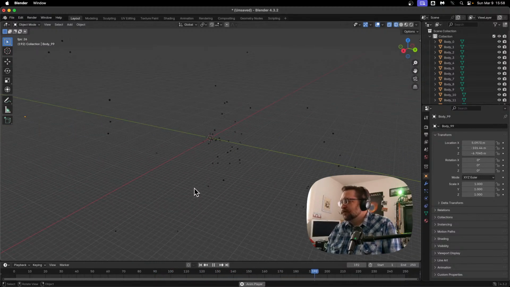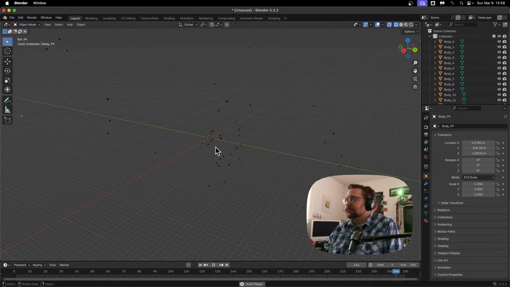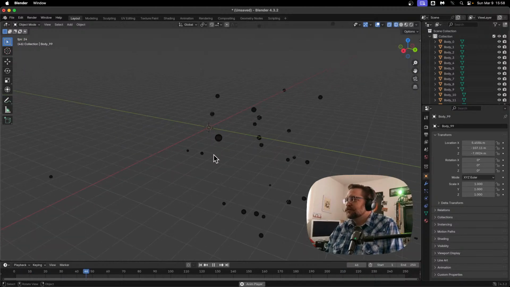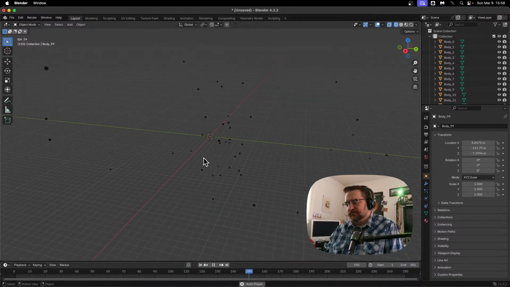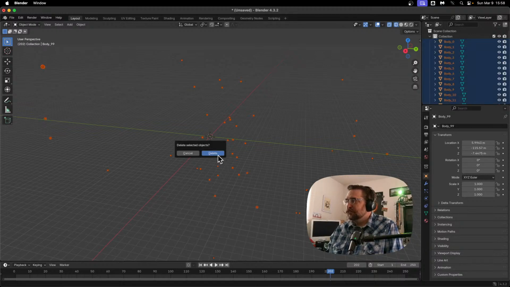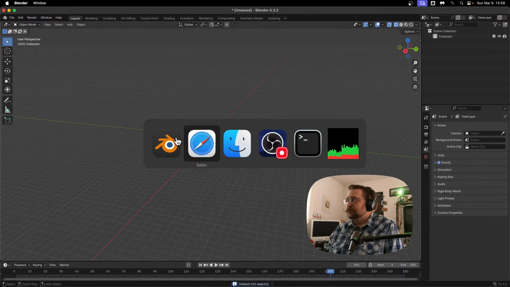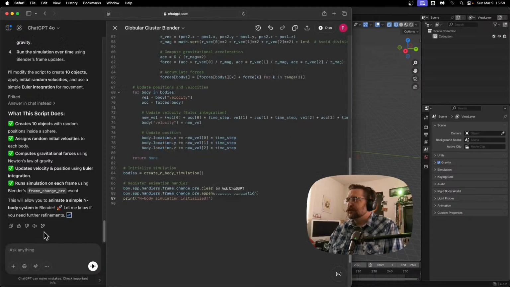Fascinating. All right. Yeah, let's get a nice big central black hole in this thing. Really ties the globular cluster together.